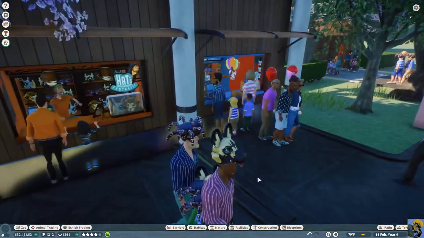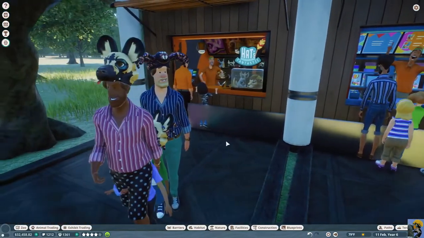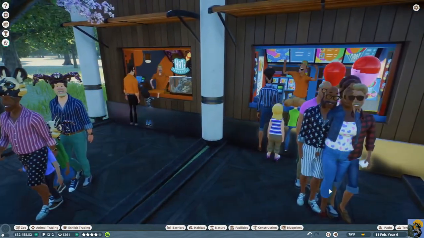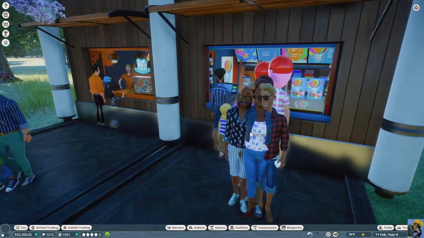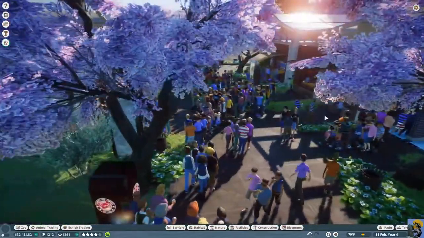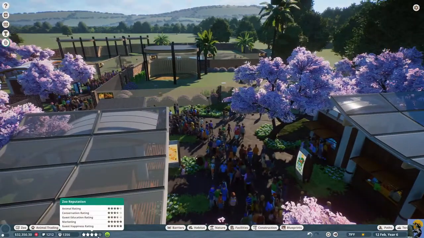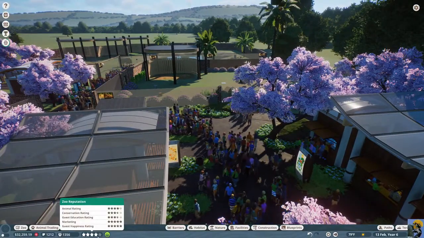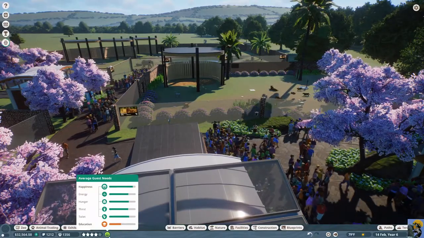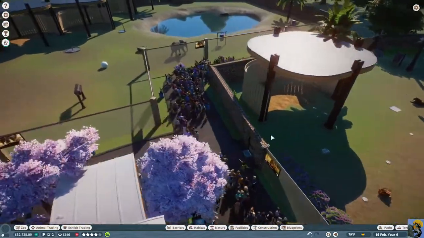See, look, pause. If people buy hats, they wear these funny hats around. This guy's got the hyena hat. We've got the spider hat going. And these people have purchased balloons, so they're going to carry those around at the zoo and have a great time. We got 4 stars of happiness. Marketing's good. Guest happiness is good. Our education is going up, but it could be better. So we'll see what we can do about that.